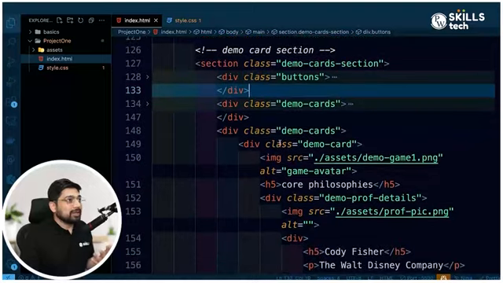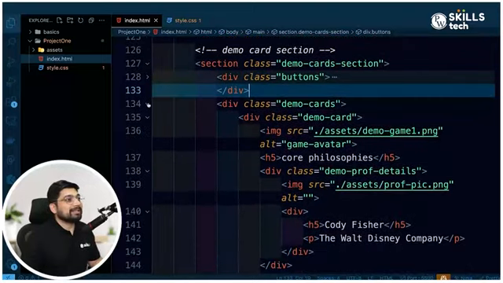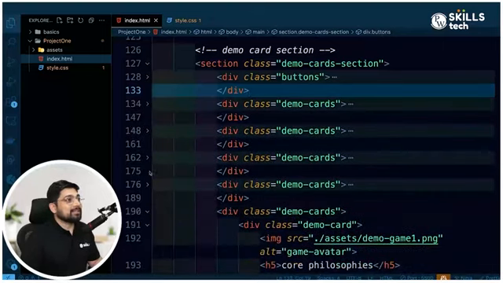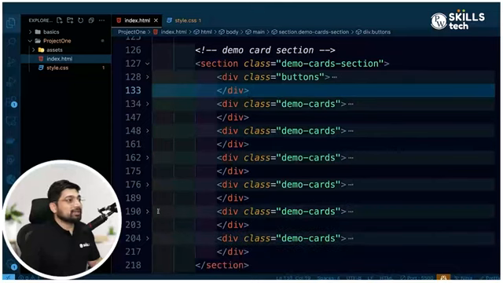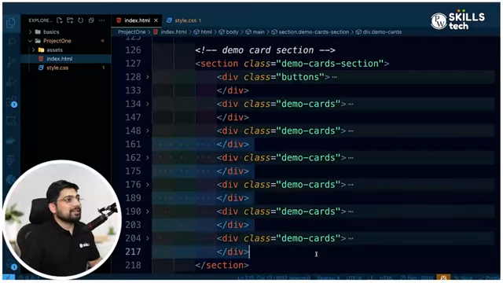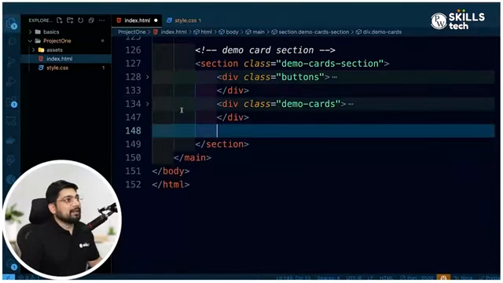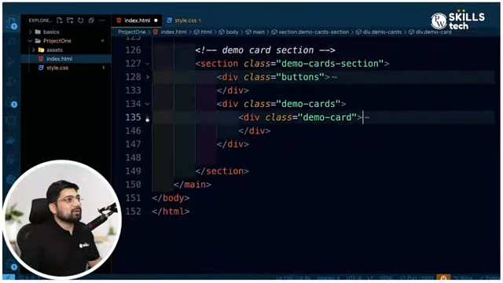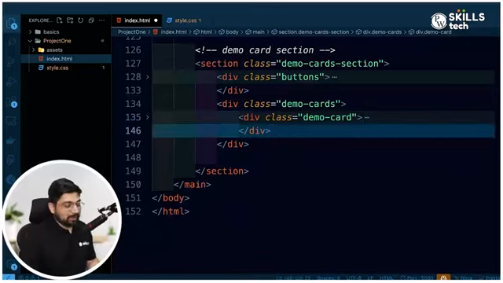What I should be doing instead is copying and pasting the inner details of it. So that's really bad. I have actually copied and pasted the containers, which shouldn't be done. So that is why this is creating all these issues. So we'll just select everything and delete this again. And all we want to copy is not the demo cards. Actually, we want to copy this demo card, not the S one. So we'll just copy this one, and then we can paste this.